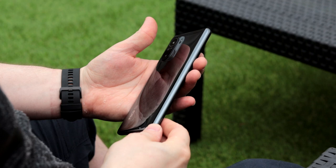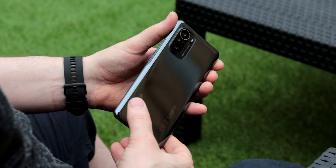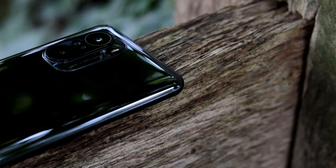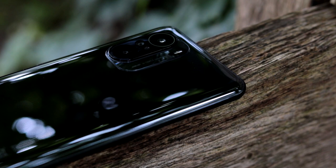Before we start talking about the device itself, specs, and all my opinions, let's talk about the design. For me, design really matters. In terms of the design, I kind of like it. The camera hump has a two-step hump, with one part having a thick glass effect that holds the flash and sensor, and the second step holds the camera sensors. While it doesn't stand out as design, it looks clean and sophisticated.